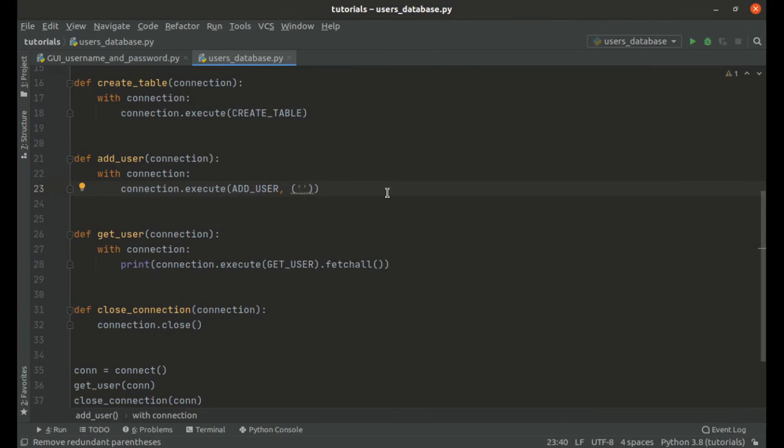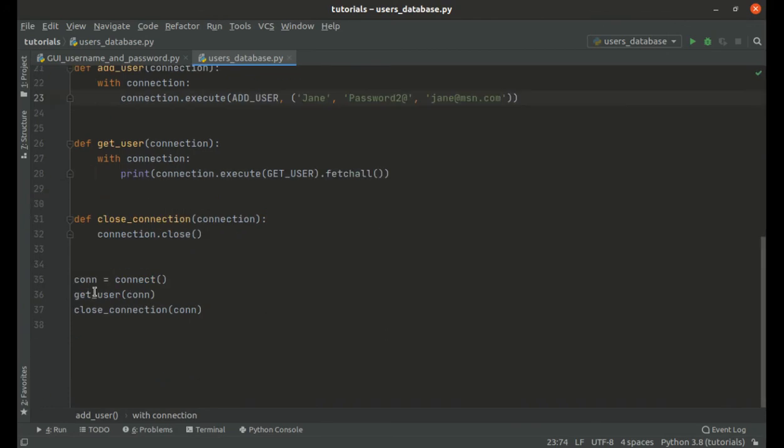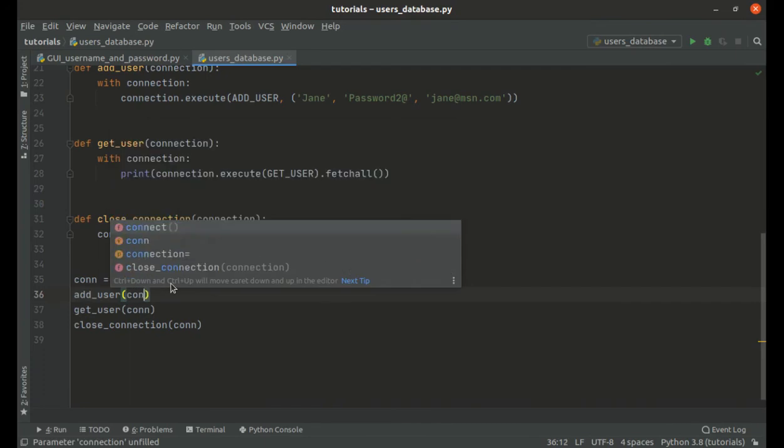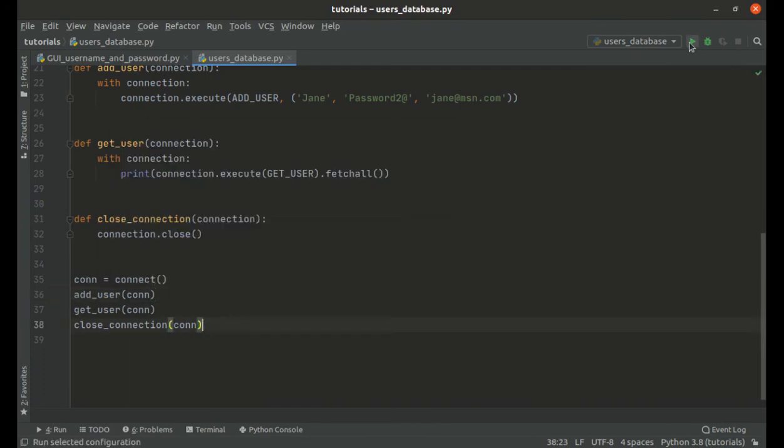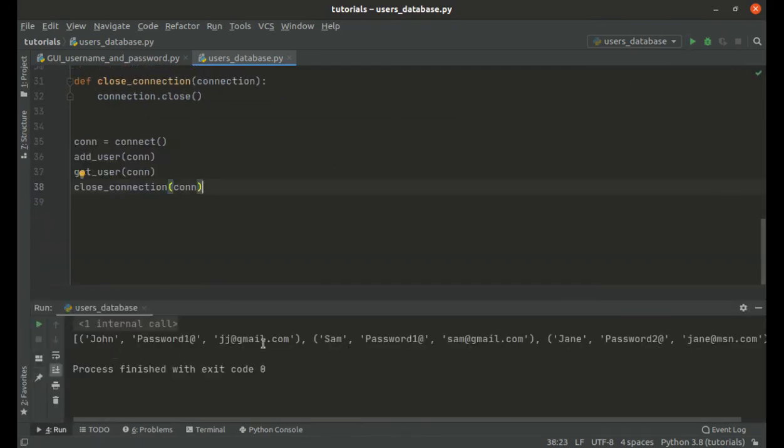So first let's create Jane, and for her password we'll say password2, and Jane at msn.com. So before we get the users, I will create a user. So add user and pass in the connection. Once we run this, we get John, we have Sam, and then we have Jane.